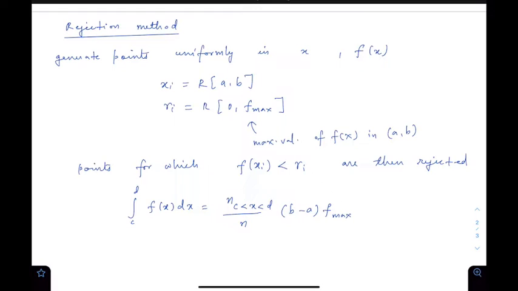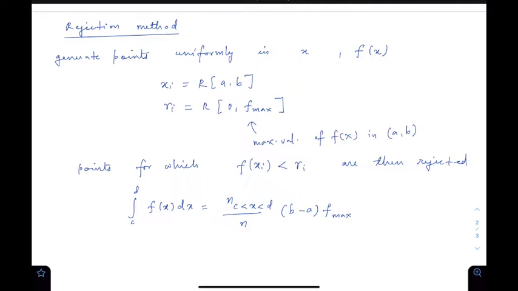So in hit or miss Monte Carlo, we also had an f min or y min, if you want to speak in the language we had used there. Since we knew the integral from a to b for f min dx, it was not necessary to evaluate it by Monte Carlo. It was therefore better to use all the Monte Carlo points to evaluate the integral of f minus f min dx between a and b. But here we want to generate all the events for f, not just for f minus f min.